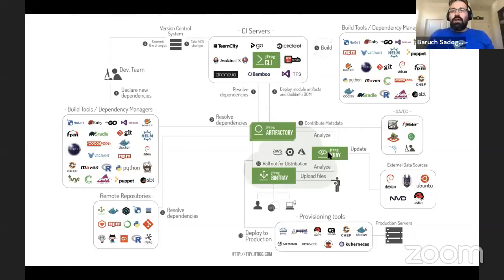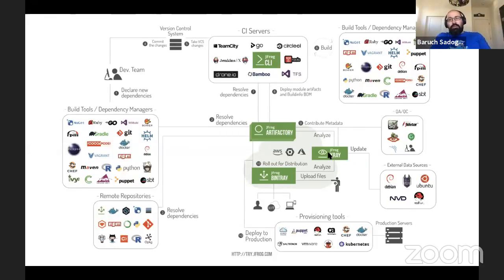Now, if your artifacts are distributable instead of deployable, and you need to give them to your customers in a downloadable manner, there is a difference whether we're talking about external distribution or internal distribution. For external distribution, you can use distribution hubs such as JFrog Bintray to roll out your artifacts to distribution and then allow customers, whether they're people or machines or IoT devices, to download your artifacts through CDN in a controlled and managed manner with entitlements, with EULA, with permissions, etc.